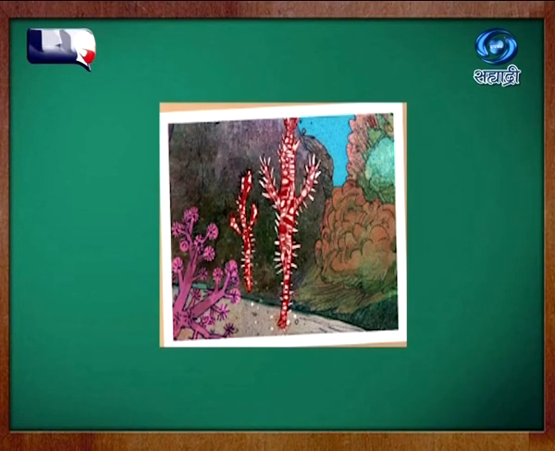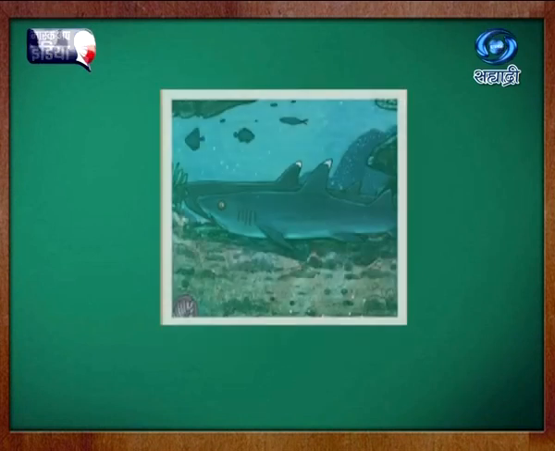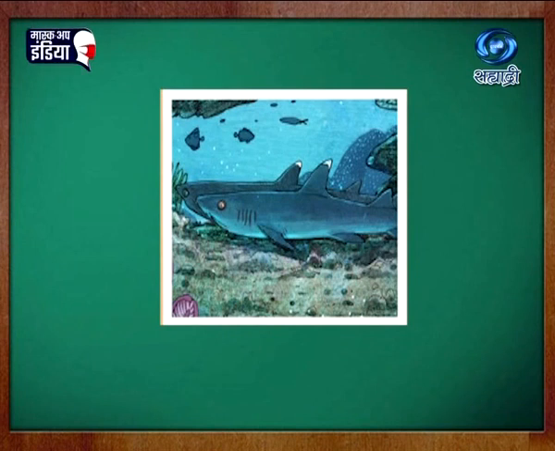Ghost pipefish can be found in pairs, floating with their heads down and hidden among seagrass, corals or feather stars. Like the reef octopus, they can change color to blend in perfectly. The white-tip reef shark has a thin body, broad head and white tips on its dorsal and tail fin. They hunt at night and sleep through most of the day.